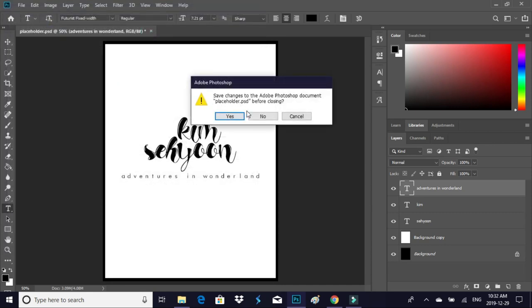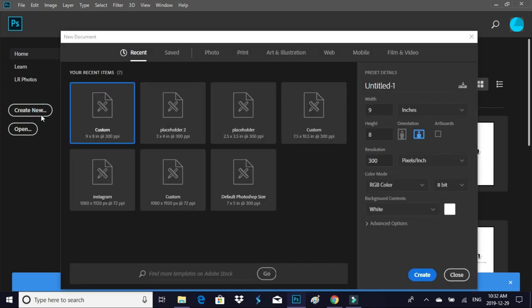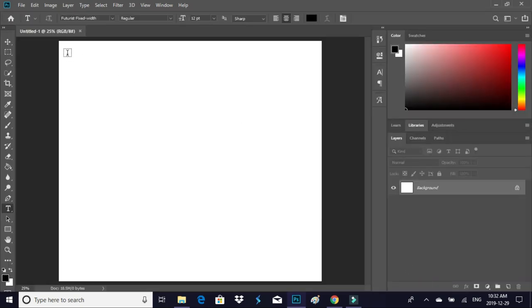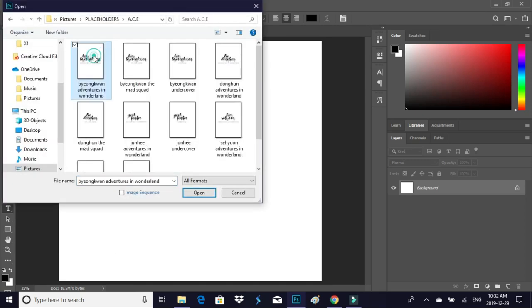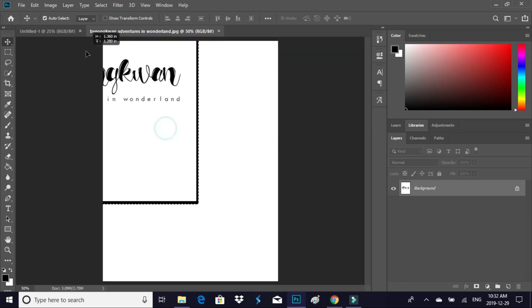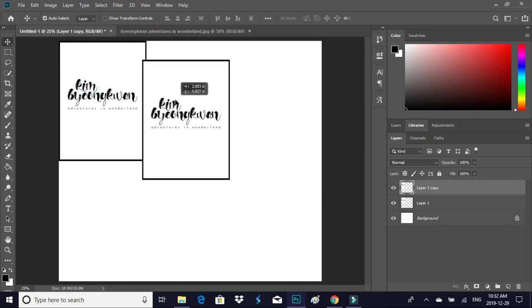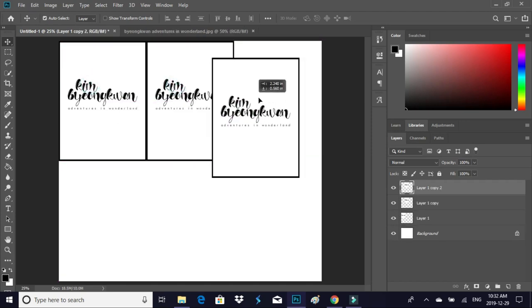And then here I'm showing you how I'm preparing to print them. So I just make a new project that's exactly three of what I had wide, which is 3x4, so it's 9 wide and 8 high, so I can accommodate 3 wide and 2 high. So here I just basically select the whole thing and then drag and drop it in the other document, and then copy it how many times I need it.